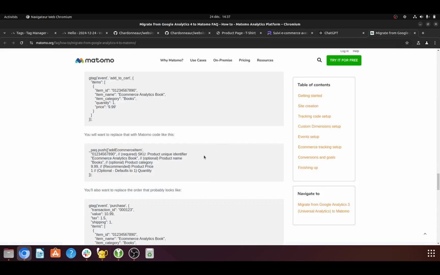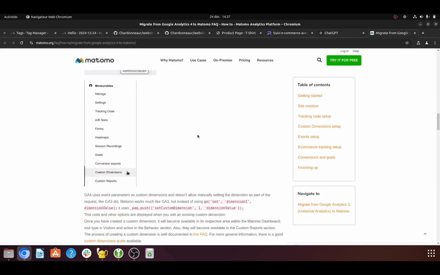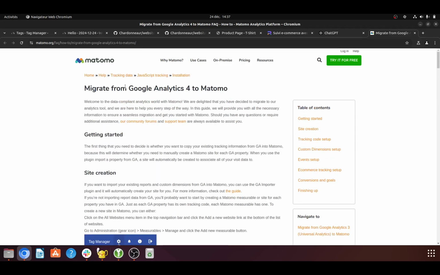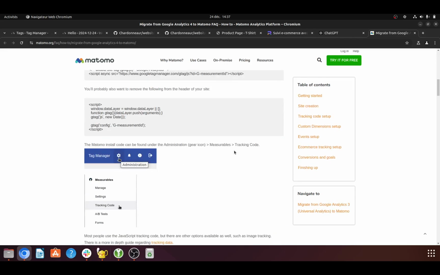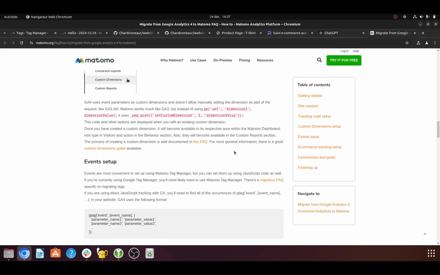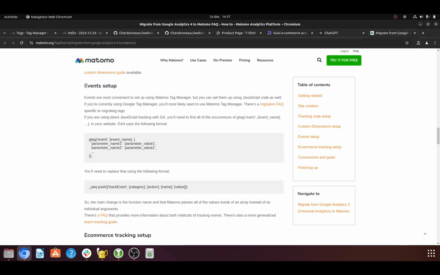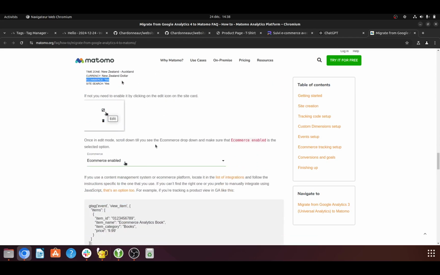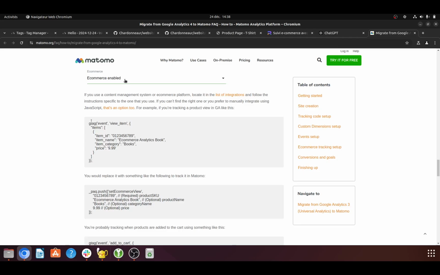On matomo.org you have a full web page explaining how to migrate from GA4 to Matomo, which already explains the concept behind the events setup, tackling the issue that we are going to have.